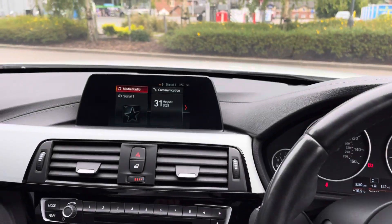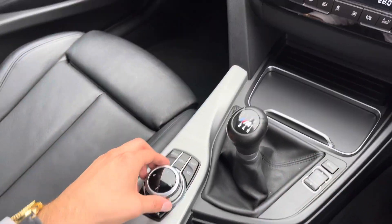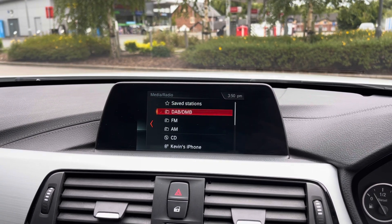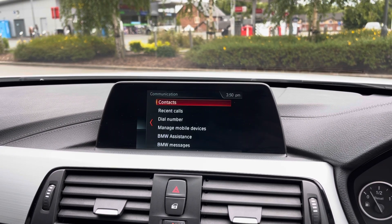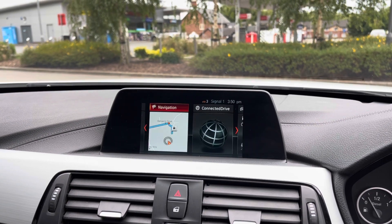Panning to the left, and you are presented with a brilliant 6.5-inch colour display, which is controlled via the centre console and houses a range of functions such as media, allowing you to choose from various radio stations, meaning that you will never miss a beat when on the go. As you can see, there is plenty to choose from. Communication also allows you to pair your device via Bluetooth, which is perfect for conducting hands-free calls.